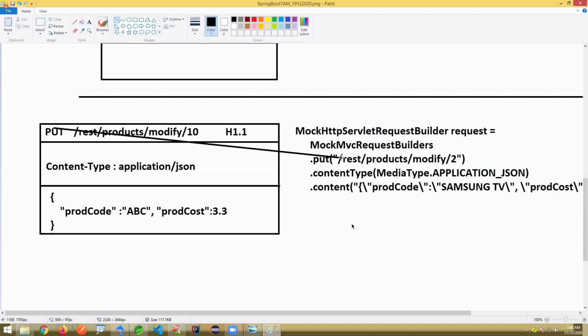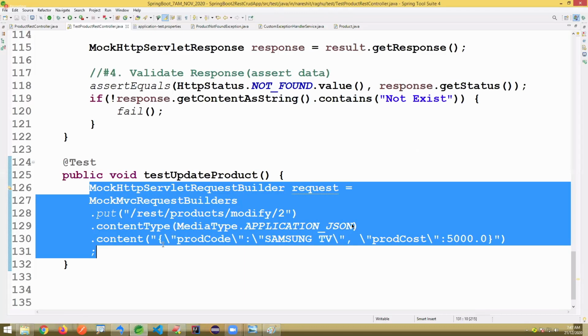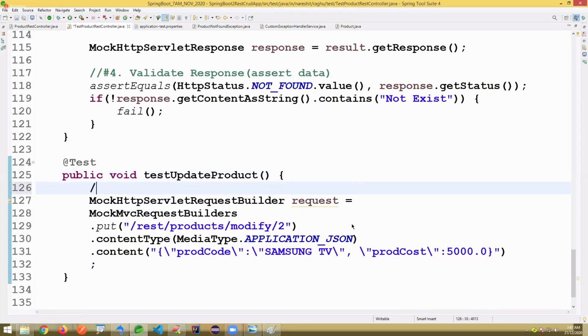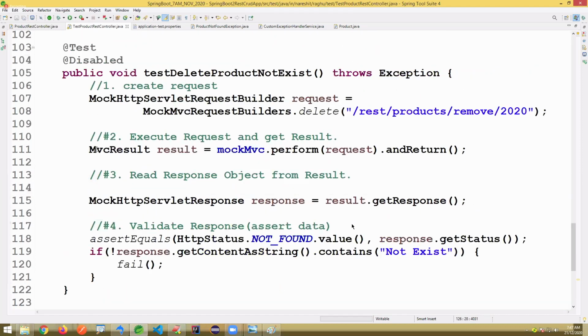It's a method type, we can cross verify, URL, content type, and content. This is step number one, we just provided, that is, create request. Step number 2 and 3 same.